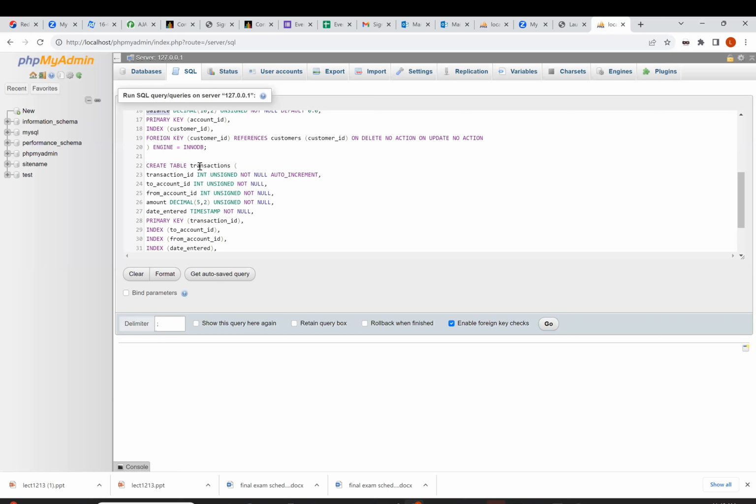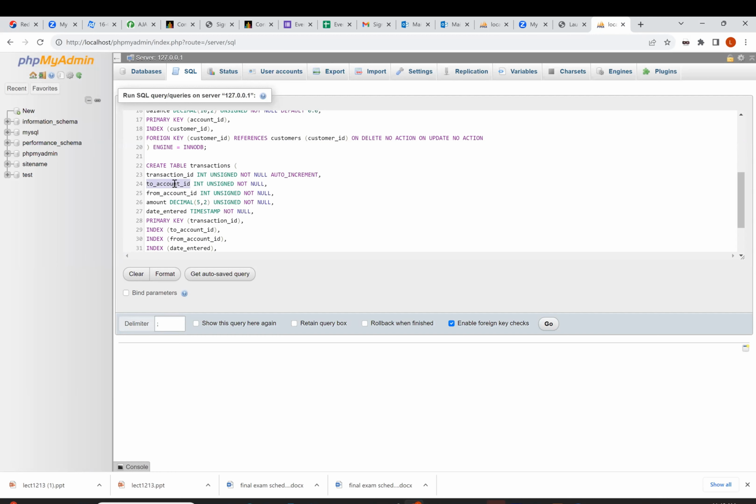We'll create another table with transaction because once the customer deposits money into the account and withdraws money from the account, there'll be some kind of transaction, right? So every transaction will have a transaction ID. Obviously, the transaction happens against an account.